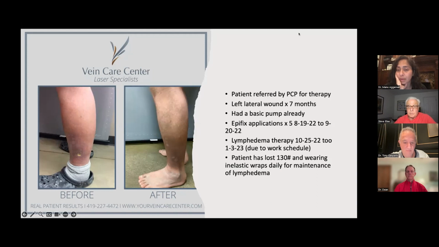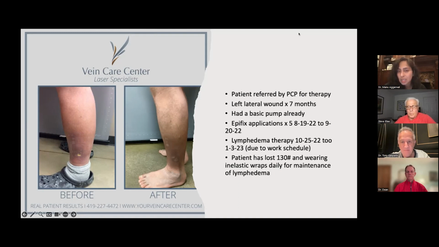Yep, I would see them at least 4 to 6 weeks after they've started, whether they're starting MLD first, because some patients don't want anything to do with a pump. We have that discussion with them on their very first appointment. Some patients are like, I'm not sure, I would rather just do therapy first, or my finances are not that great at this point, can I just do one thing? So we have that discussion with the patient. We bring them back in 4 to 6 weeks. And then if they've started pump therapy, we bring them back again in 4 to 6 weeks.